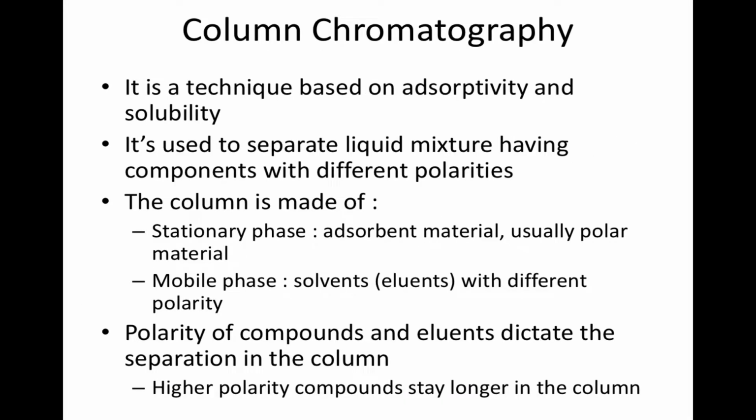Similar to the TLC technique, the components of the spinach pigments are separated in a column of adsorbent material, such as silica gel, due to the difference in the polarity. The stationary phase is the adsorbent material such as silica gel packed in a column, typically a glass column. The mobile phase is the eluent to move the sample through the column. Usually, multiple solvents or mixtures are used.